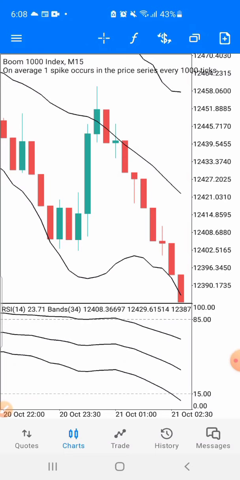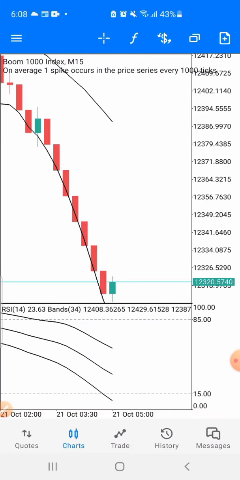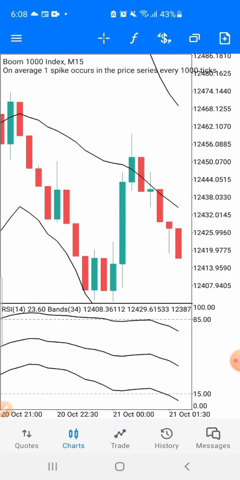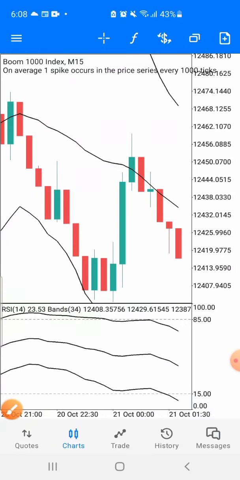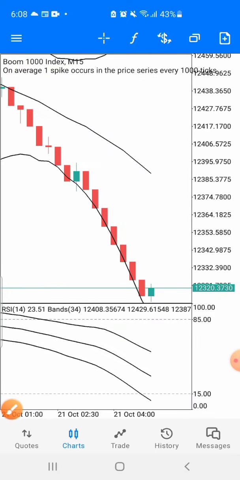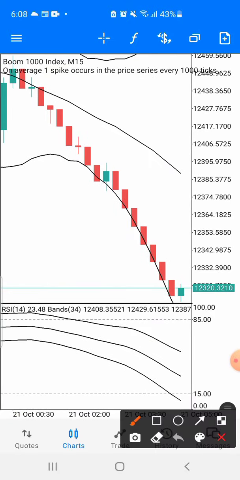Now what I will do to filter this is zoom out completely. You can also do that at your end to see clearly what is happening. For instance, here we have observed a breakout, right? We have seen that the price broke to the upside and closed completely, so we are going to be selling. So how do we confirm this sell, to make sure it's not going to give us this kind of signal we had here, where the movement was not massive?